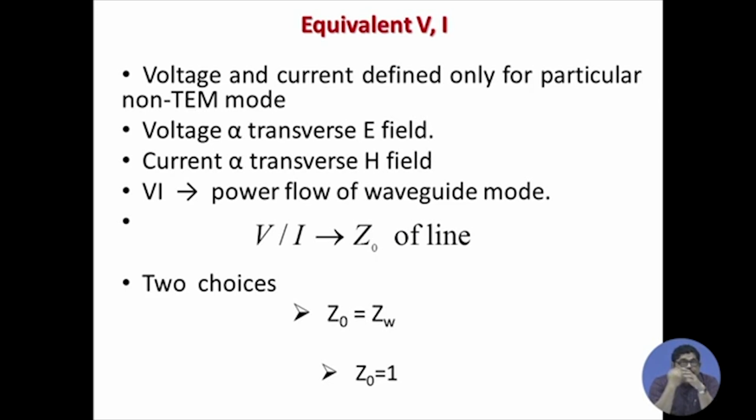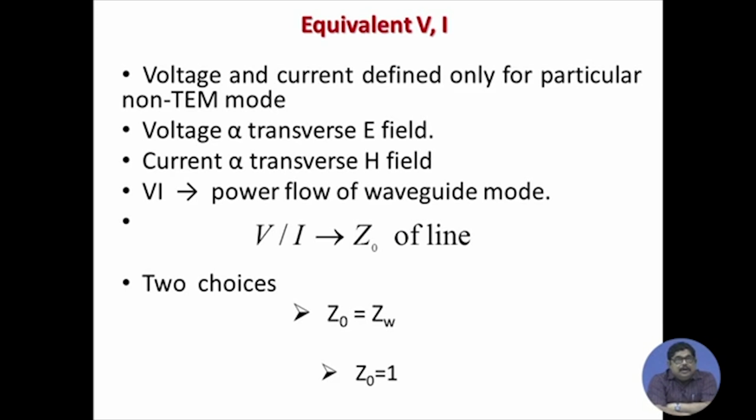Now, there are 4 guidelines. The first is, you know every mode, you know what is the transverse field. So, voltage should be defined proportional to the transverse electric field. This is the first dictum. The second one is, the current also should be made proportional to the transverse magnetic field. Now, obviously, this proportionality constant can be many things. So, this is not uniquely said, but then 2 more conditions are imposed on these 2 to make the whole thing very unique.